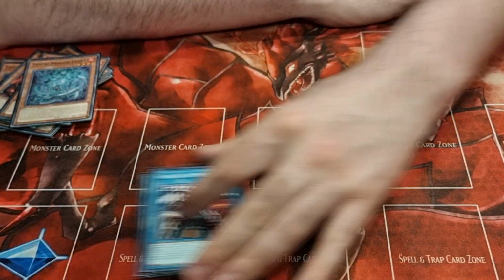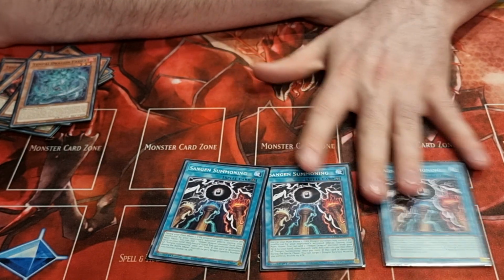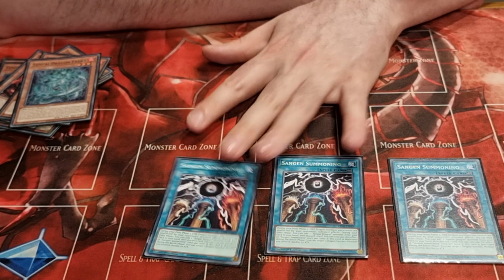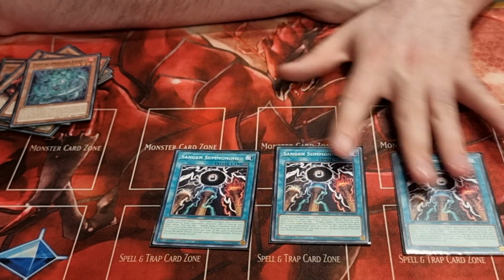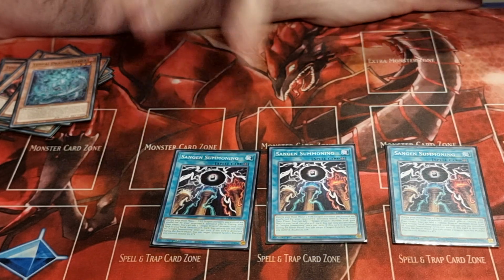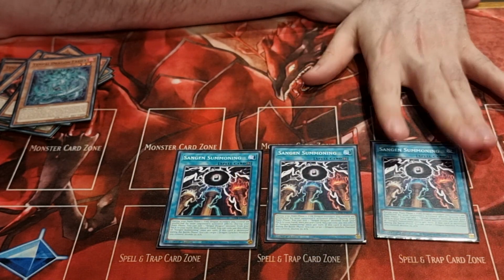Then, complementing that, we have 3 copies of Sengen Summoning. This is a custom card. People have said this, and it's proving true. So basically, what this card does, for those who don't know, it's a field spell. Your opponent can't interact with your 5 dragons in main phase 1 as long as this card is up.